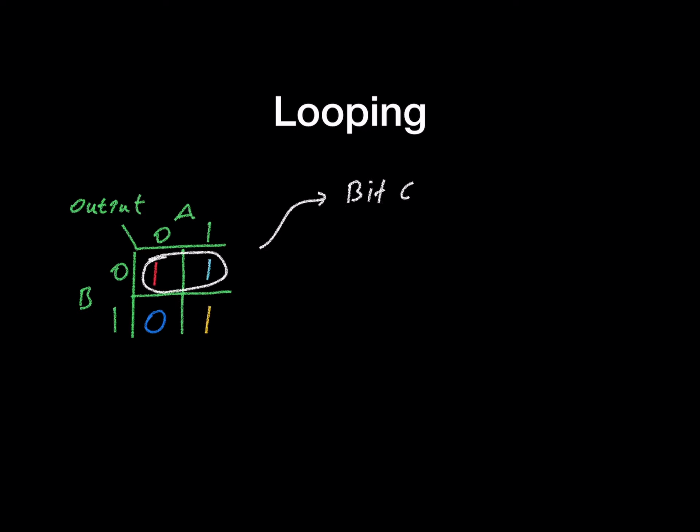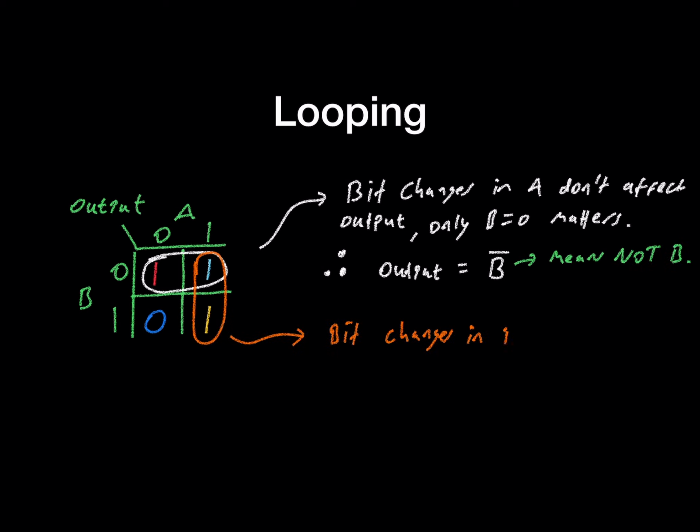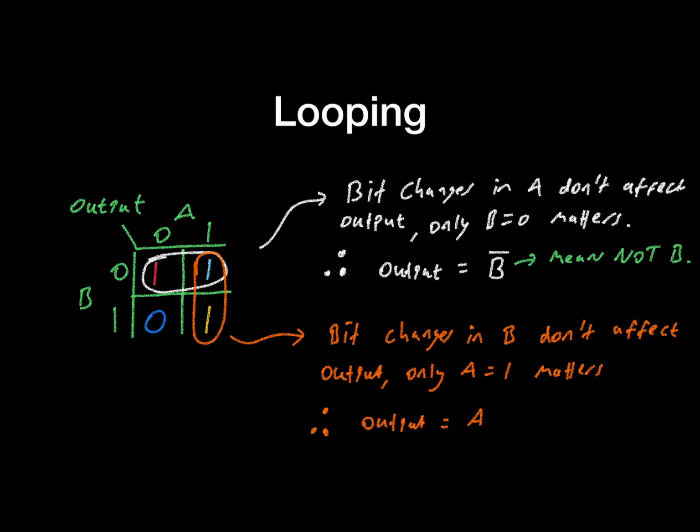Here we can see from the first loop that a bit change in A does not change the output, so the behavior for these outputs is determined by when B is 0. So we obtain an output of 1 by inverting B with a NOT gate, hence output equals NOT B. With similar reasoning for the second loop, we see that the other true outputs come from when A is a 1. Notice that overlapping of loops is acceptable, but we have to ensure that all instances of the output being true are accounted for.